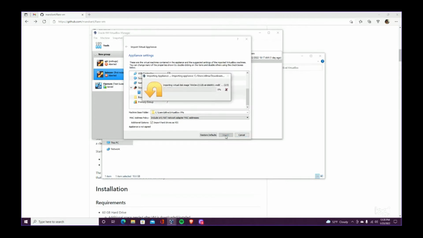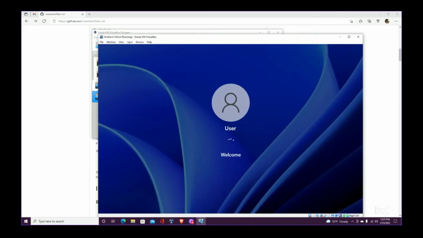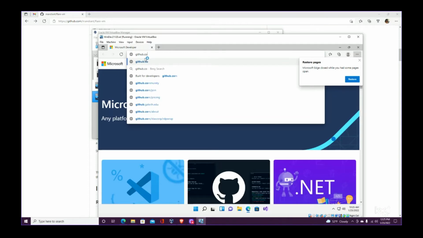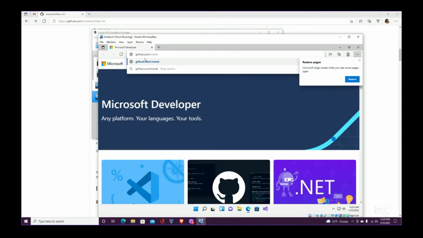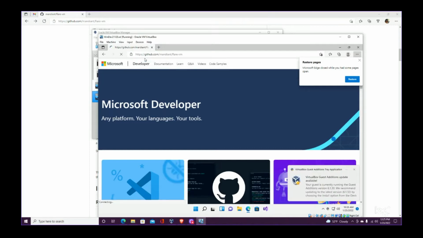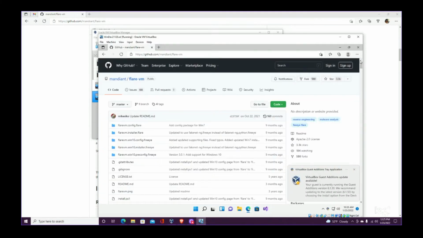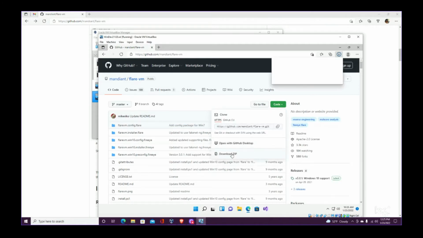Now, if you're following along, you're going to need to pause through portions of this because through the power of editing, I'm going to kind of fast forward the process. You all don't need to sit here for an hour. Once the VM is up and running, go ahead and go to the Mandiant FlareVM webpage. That way you can download the packages, you can download the code, and we can just really work within this VM without having to go back and forth to our host. Now, of course, I'm a big advocate of actually reading the README files so that you know what we're going to do. I'm going to go ahead though and download the code.